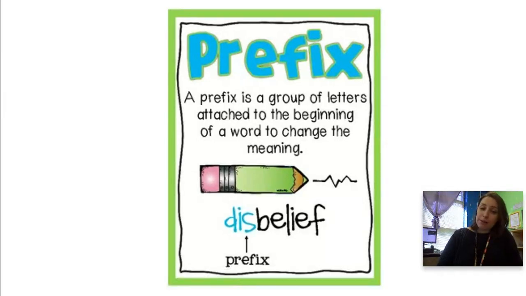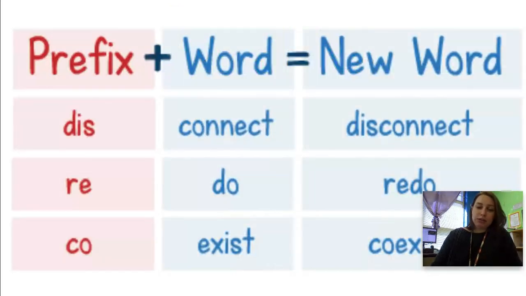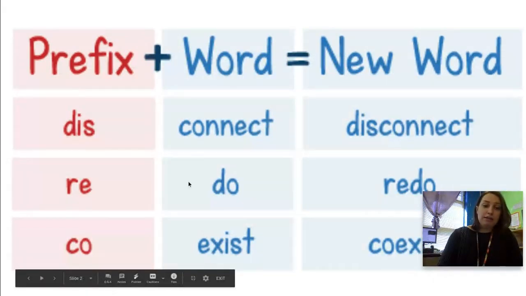Usually when we add a prefix, it's going to change it to mean the opposite of what it actually means. In a lot of cases, that's what it does. Sometimes different prefixes can have different meanings, and that can help us when we're reading, which is why we're learning about prefixes and suffixes. Let's look at some examples here. There's a word and then there's a prefix, and they make a new word where the prefix changes the meaning.